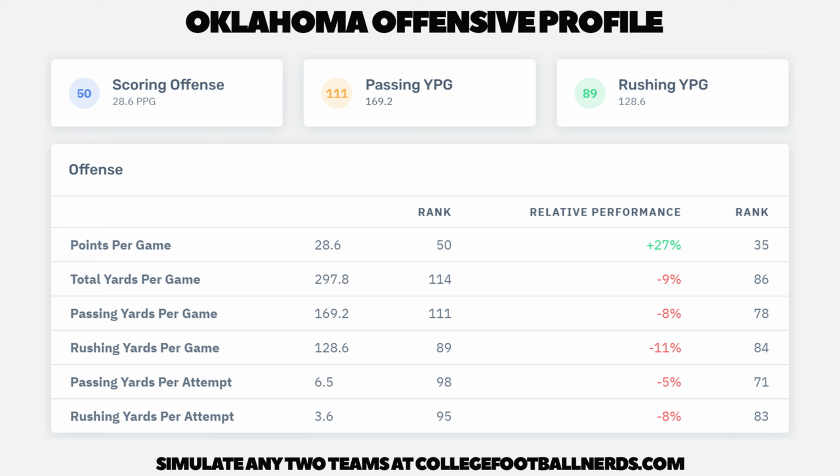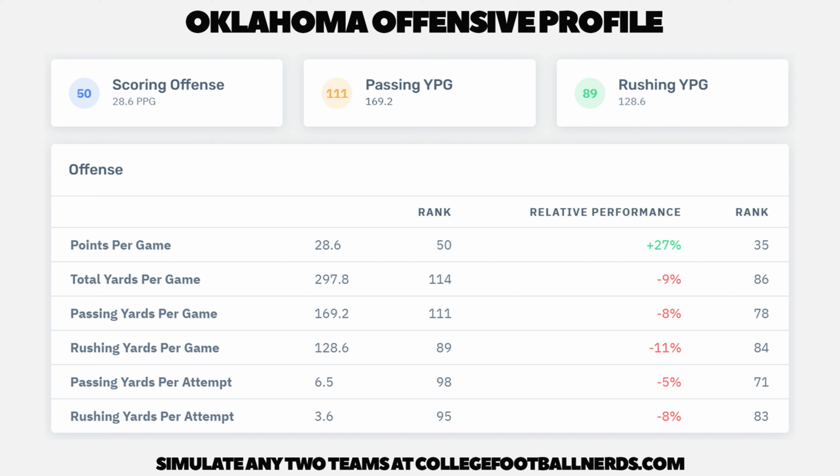I think it's easy enough to understand, and it's just showing you, are you better or worse than what would be expected? And what's interesting is Oklahoma's profile, as you would guess, offensively looks worse than defensively, but the numbers aren't as skewed as you would think. Offensively, in rushing yards per game, rushing yards per attempt, passing yards per game, passing yards per attempt, Oklahoma is somewhere between 8 and 11% behind average. Just 8 to 11%. I think most people would expect them to be much lower than that.